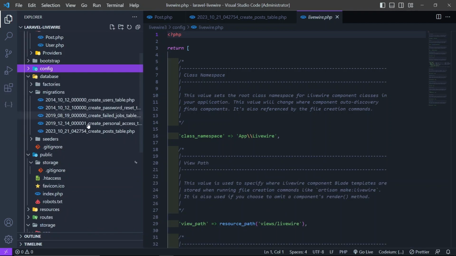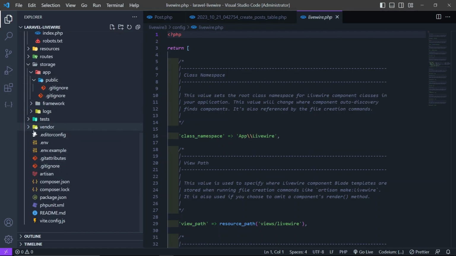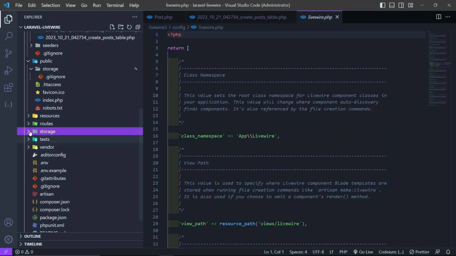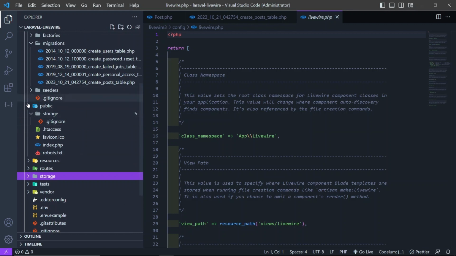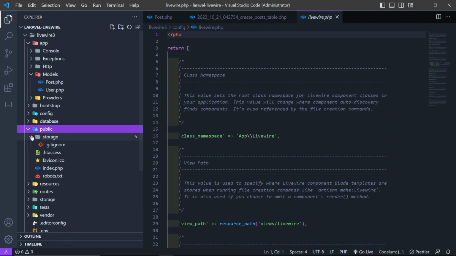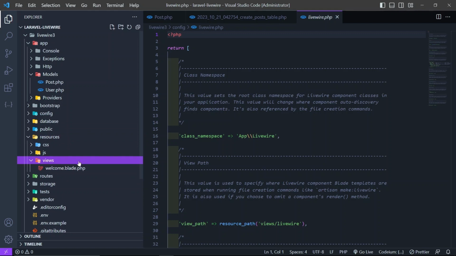Now for the next step, you are going to make a layout for the blade. So where is the view? Okay, here in the resources views, we're gonna need some layout app. So how to make it?